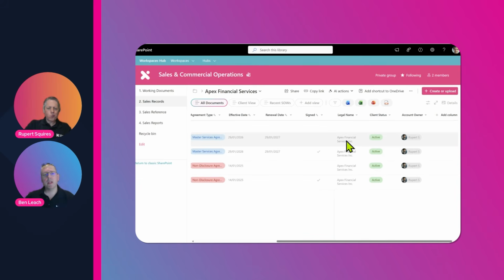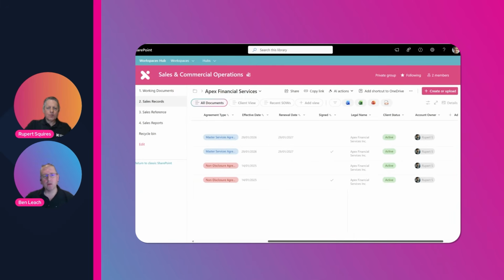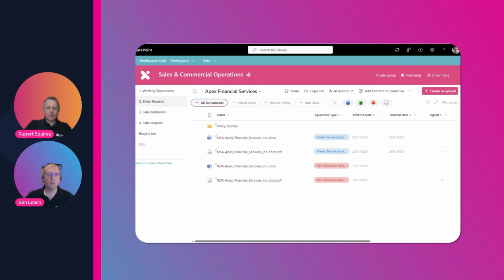Okay. The next thing though is we've got some additional columns. Now the first thing that we can see here, of course, is the agreement type. That's the equivalent of the document type. And I'd probably say of all of your columns, a form of document type column, ideally one that you can auto tag like this, is going to be one of the most important columns that you would have out of anything. Okay, so we don't need to look in the prompt. It's very similar to the one that we've shown you already. But we've gone a step further on this.